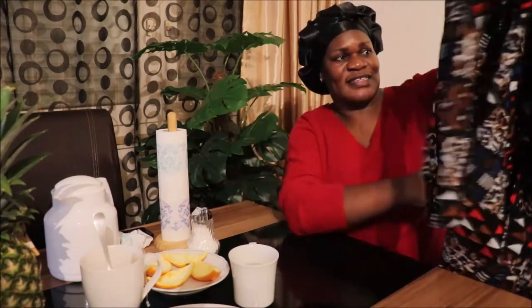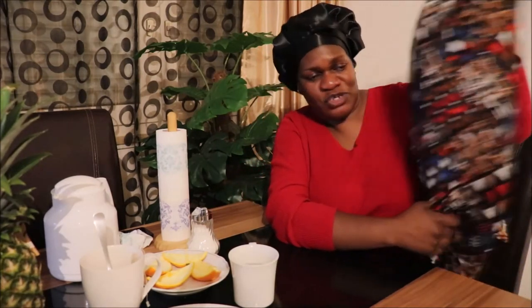I think what I am going to do with this, and we are going to do this together, is to try and match it with all the colors that are here. So I will match it with black, white, blue, brown, red. Those are the colors I can see for now. I can't see any yellow, no green. So we need to do five or six colors with this one kimono. That's a homework that we are going to do together, and I'm going to try it later on. I hope it fits, but I think it fits.